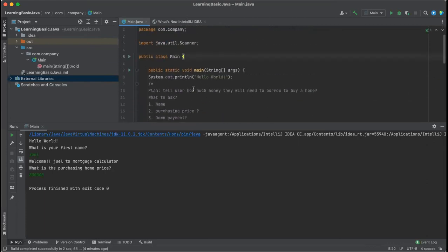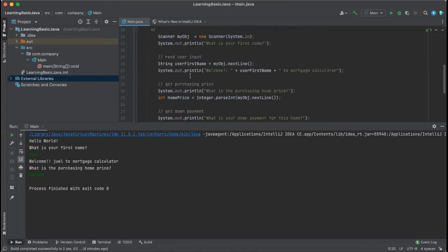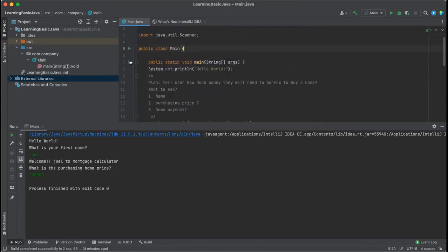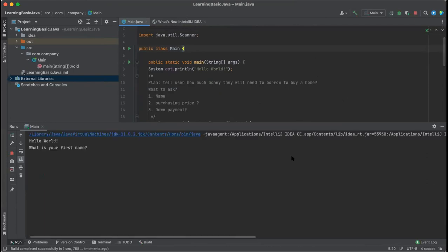This is a very small, tiny program, but we will make it more and more usable, because this is, again, anybody can do it themselves. And why would they even use this? So we'll make it useful enough for you to probably use this at home, and even make it better for you too. Okay, welcome. What is your purchasing price?